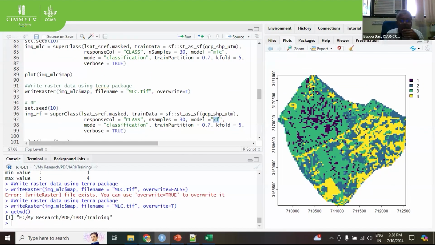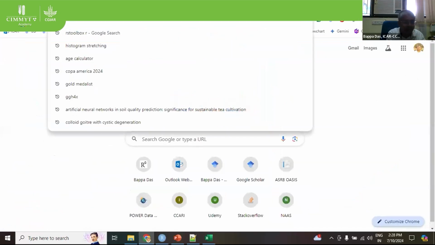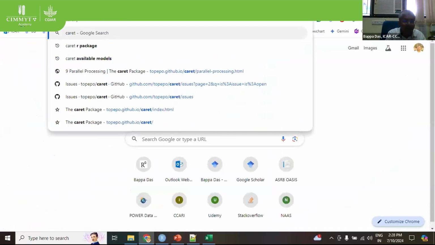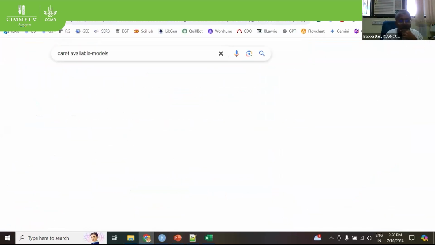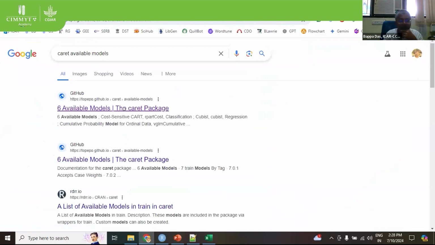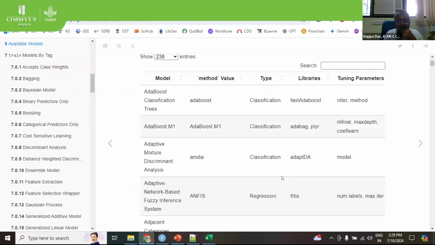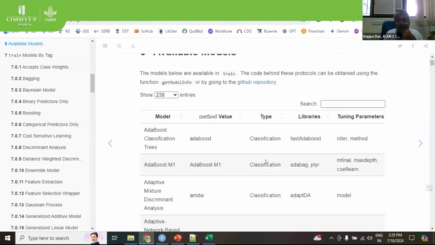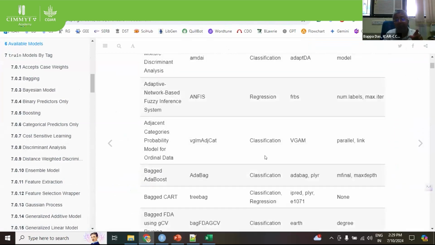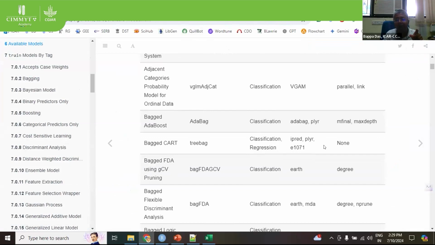Okay, so you can have the list here like this, caret available models. If you type in the Google, you will have caret available models. So these are the list of the models. What type of analysis can be done, like classification or regression? Some models are only for classification, some are for regression, and some are for both classification and regression.